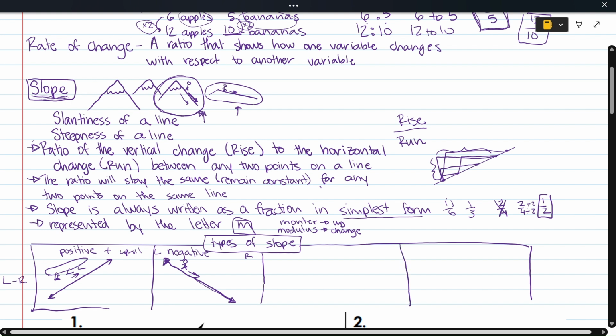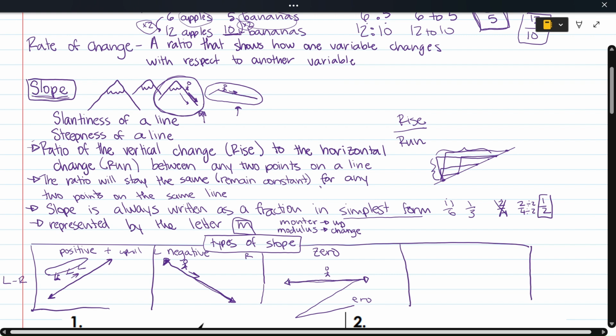We have some extra special types of slope too. We have our zero slope. And that is just a nice little walk in the park. Just hanging out. We're walking. Having a good time. On a stroll. Another way I like to remember that this is zero slope is that I look at this and I can just keep going and make a Z.